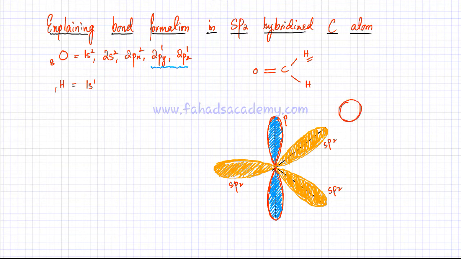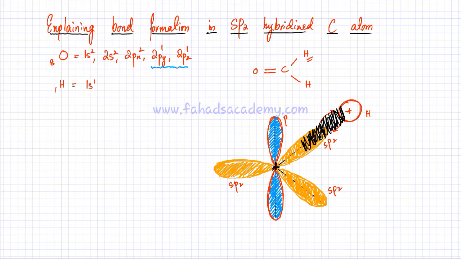On this side, hydrogen has a nucleus, it has a spherical orbital, and it has 1 electron in that spherical orbital. So it's going to attract one of the sp2 hybridized orbitals towards itself, and carbon is going to attract its electrons. So the electrons would get stuck somewhere in the middle. The new bonding orbital's electron density would be found somewhere in this shaded region, in the middle between the hydrogen nucleus and the carbon nucleus, which is over here.